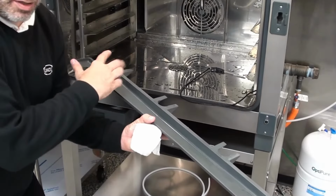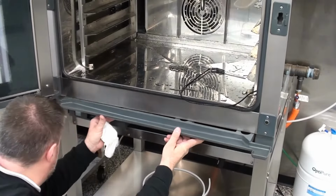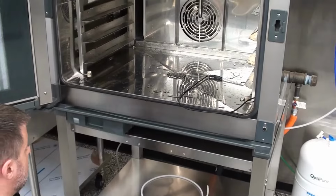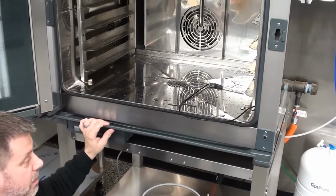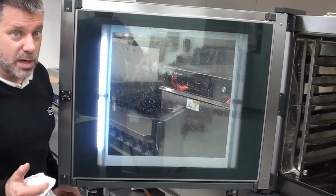These four tabs here simply set underneath here, and we're just going to push it straight in so it clicks, and now our drip tray is back in. After your oven is done cleaning, you want to check the glass and drip tray on the inside. So the glass opens up here. This normally just cleans with a paper towel and window cleaner, nothing abrasive.